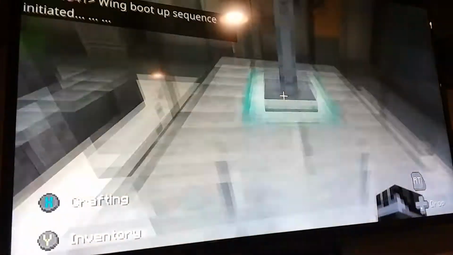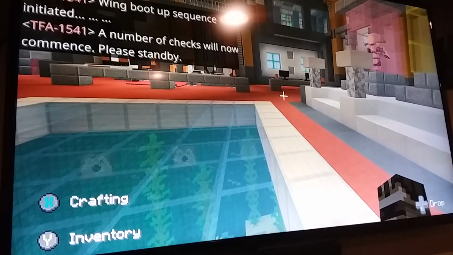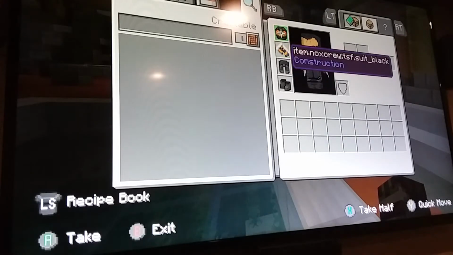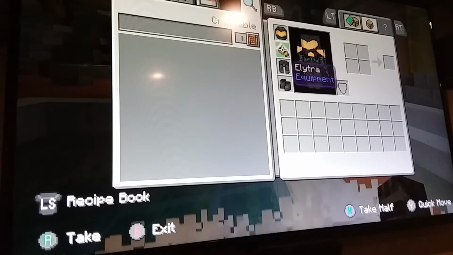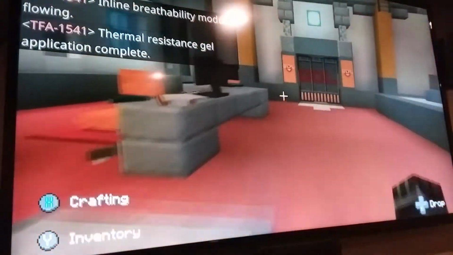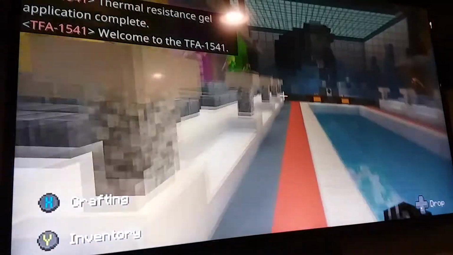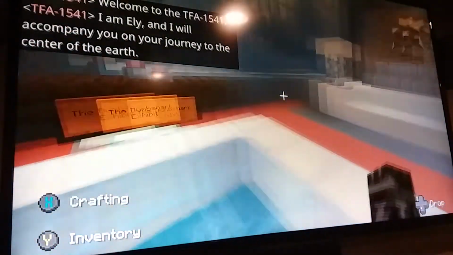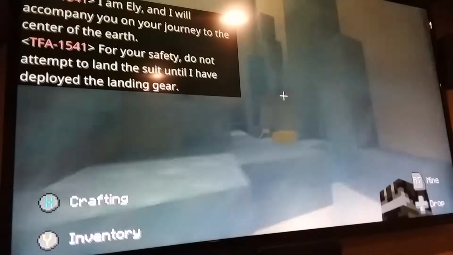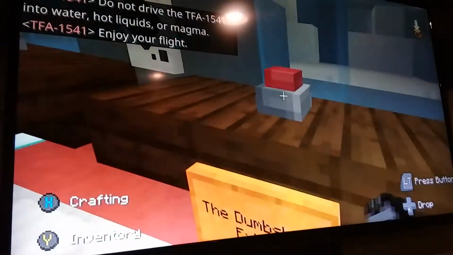It's pretty good. Synchro check sequence initiated. A number of checks will now commence. Please stand by. Green flexibility check complete. Set ally fusion integrity check complete. Inline breathability module flowing. Resistance gel application complete. Welcome to the TFA 1541. I am Ellie, on your journey to the center of the Earth. For your safety, do not attempt to land the suit until I have deployed the landing gear. Do not drive the TFA 1541 into water, hot liquids, or magma. Enjoy your flight.